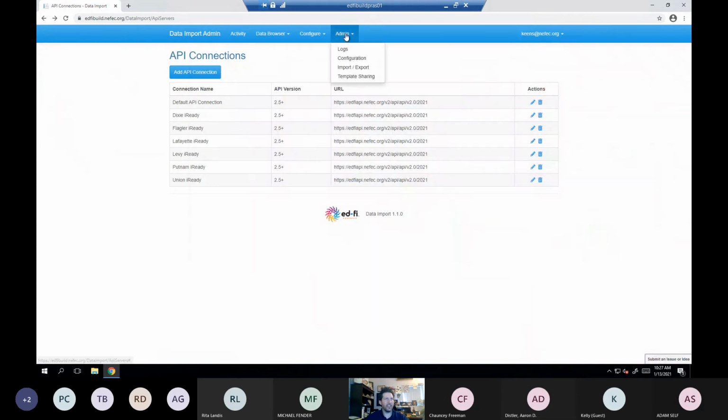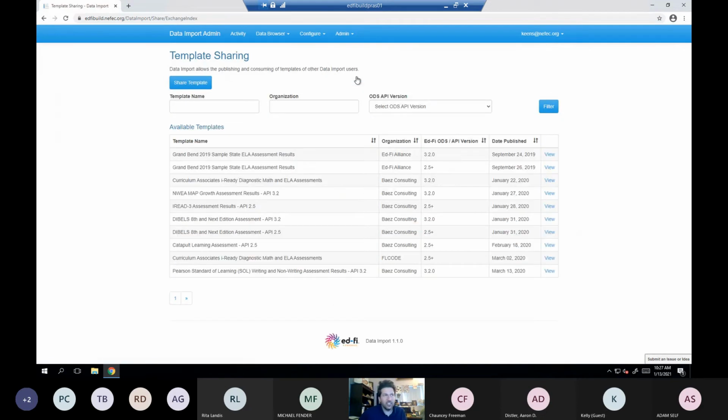The next thing you'll do is take a look at the template sharing option I mentioned a second ago. This is great. NEFEC did this work, but we shared it back with Florida Code, with all of you guys, and others have also shared things.